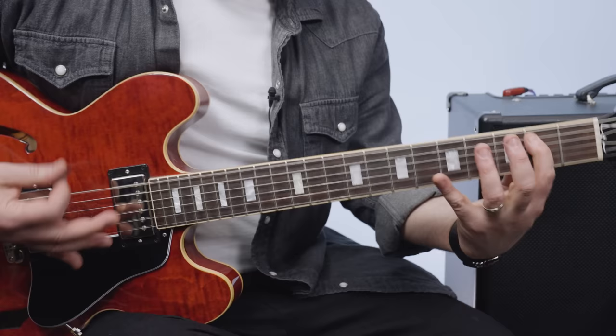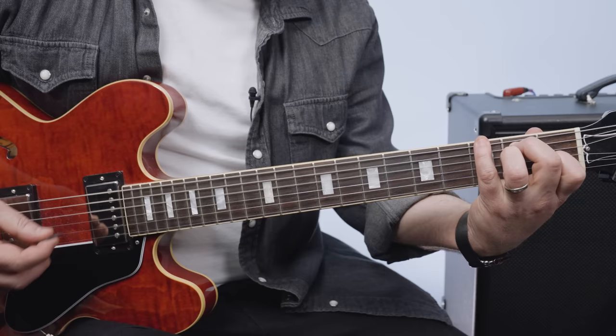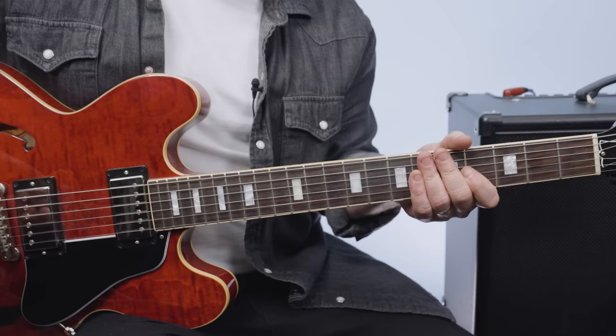Let's go back to the full E chord. That little third fret bend there is really good within the E chord. Now, also that bend goes really nice to the octave of E.